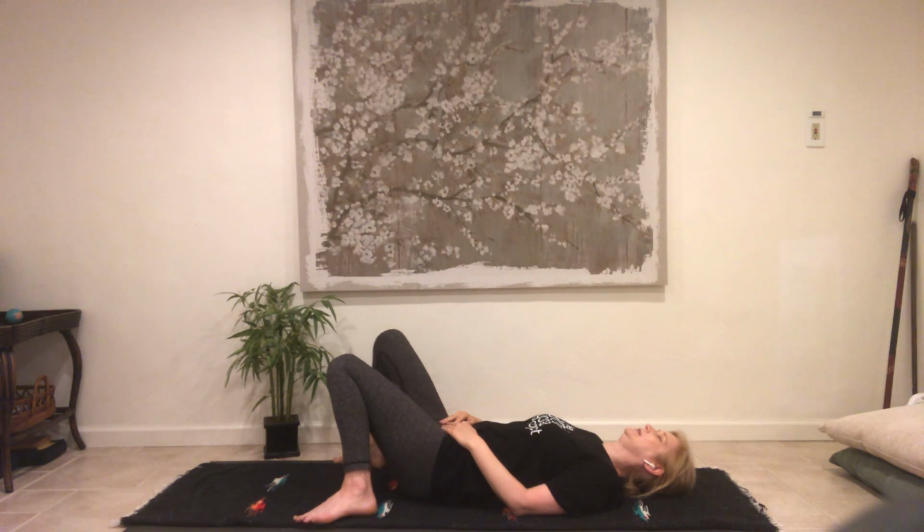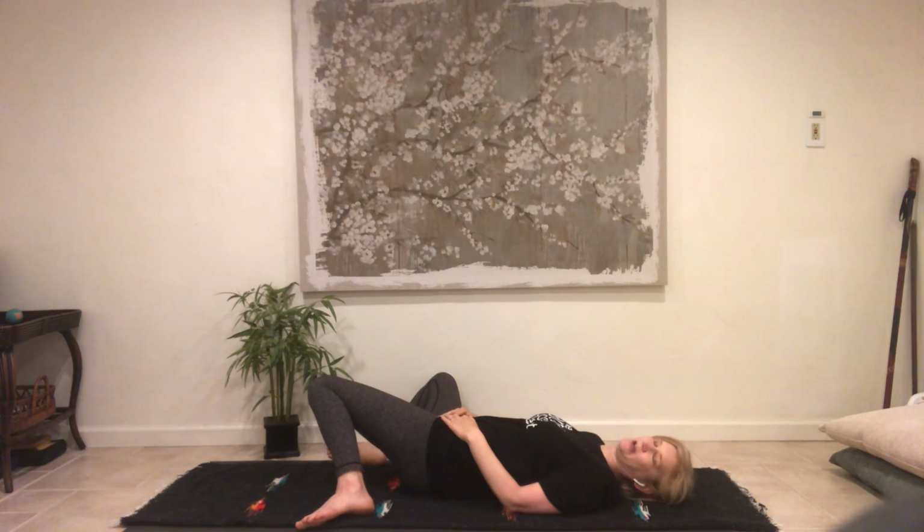Then we'll allow the knees to drop to one side. I'm going to have mine move to the right, and I'm going to gaze in the opposite direction. I'm going to gaze to the left. And we'll take a couple of breaths here, breathing in and breathing out.